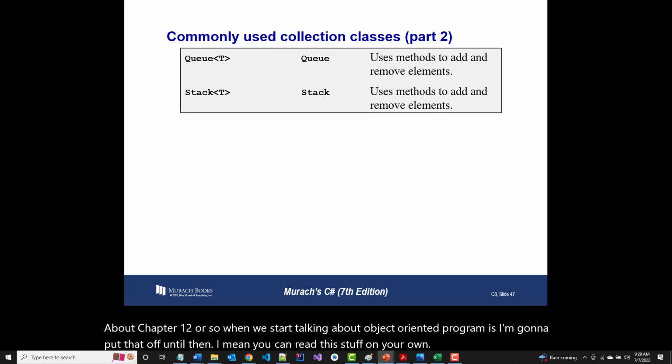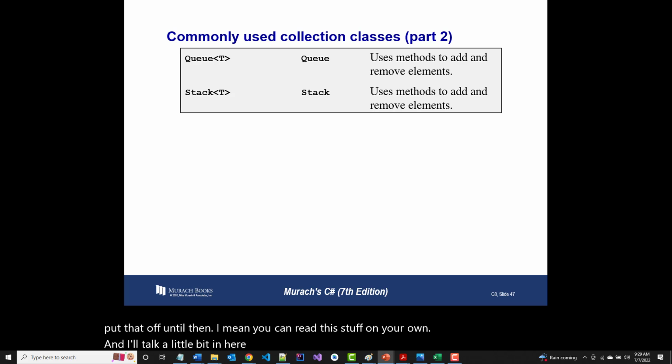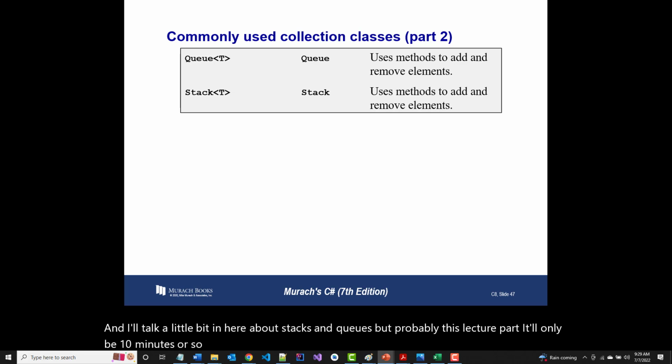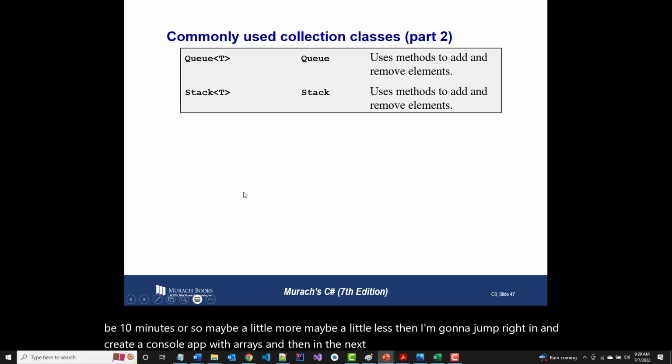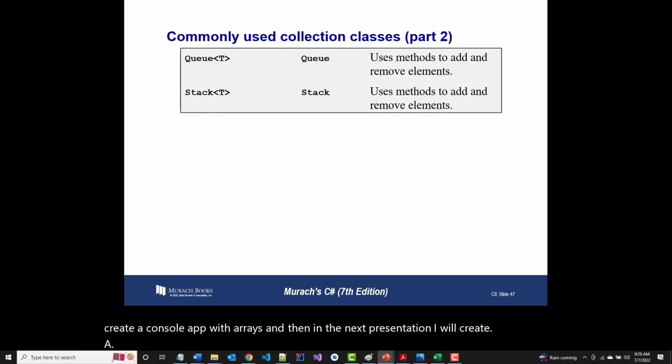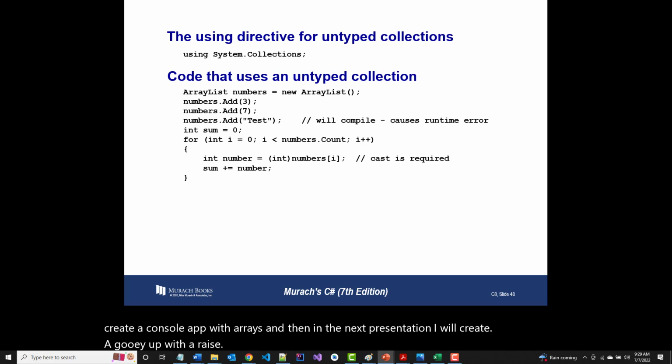And I'll talk a little bit in here about stacks and queues, but probably this lecture part will only be 10 minutes or so, maybe a little more, maybe a little less. Then I'm going to jump right in and create a console app with arrays. Then in the next presentation, I will create a GUI app with arrays.